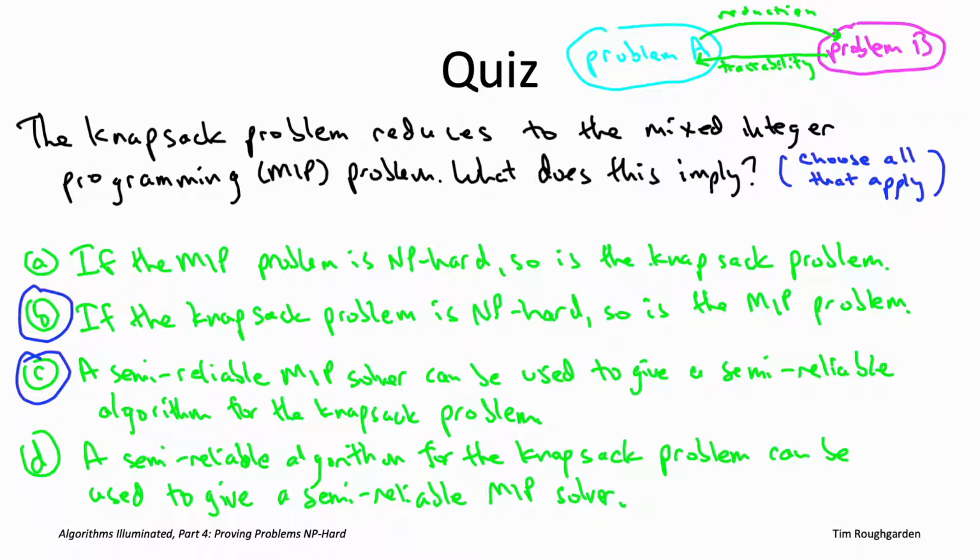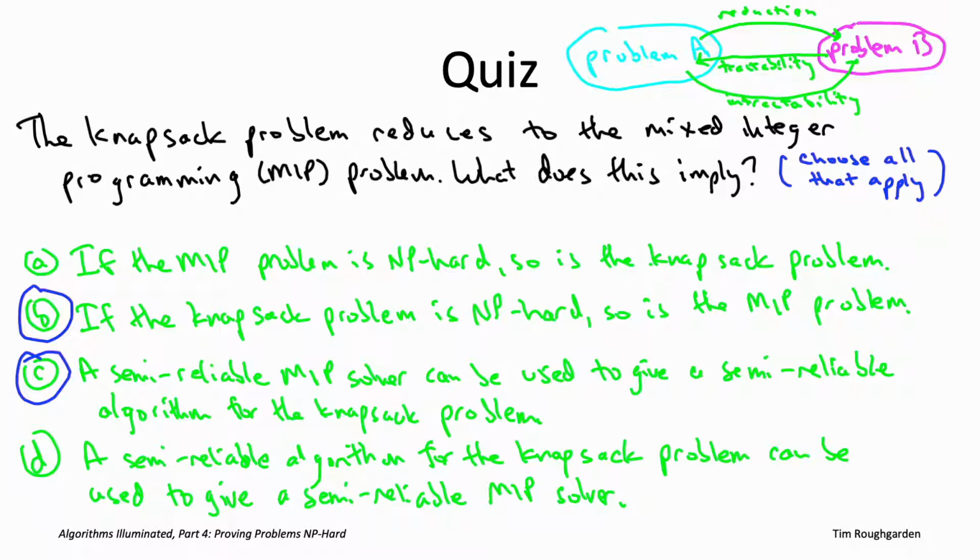Given a polynomial time algorithm for problem B, you would just compose that with your reduction from A to B to get yourself a polynomial time algorithm for A, showing that A is tractable. Whereas intractability spreads in the opposite direction of tractability, that is, in the same direction as the reduction. Remember the two-step recipe for proving a problem B is NP-hard: you take an NP-hard problem A and then reduce A to B, and that spreads the intractability from A to B.